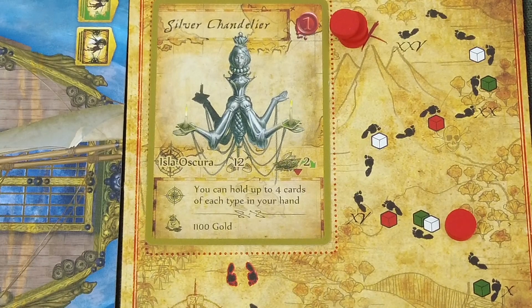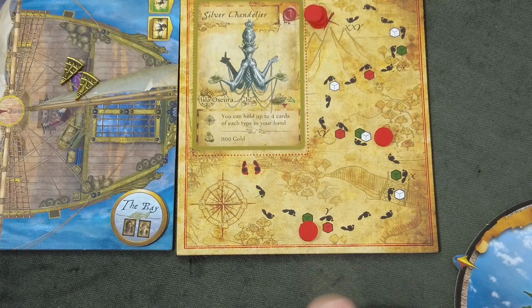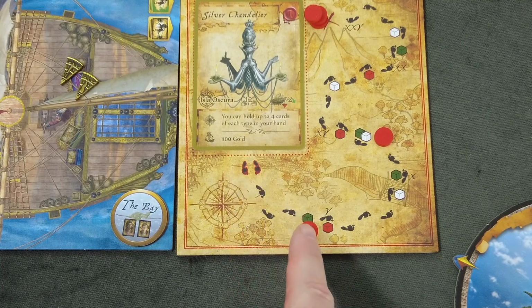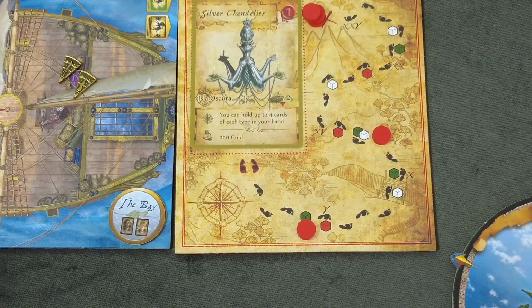So I will spend my second action now to move my marker here according to my strength, which is, oh, did I do that right? Wait a second. 1, 2, 2, 3, 4. Yeah, 4. Ah, I only moved 3 spaces. Ooh, I didn't pay attention.